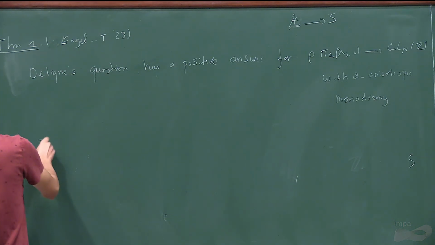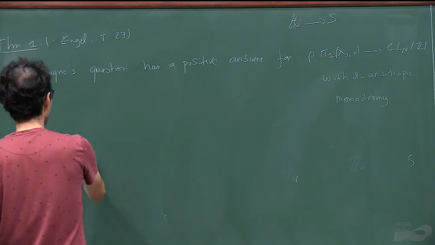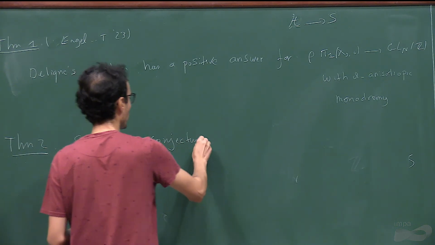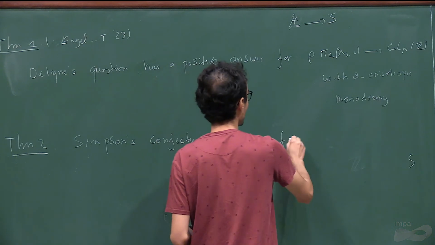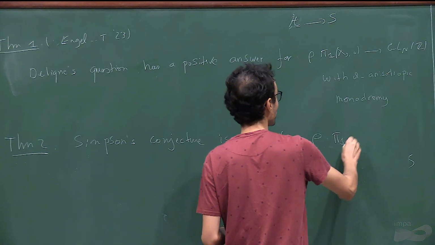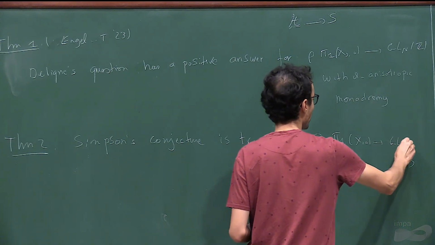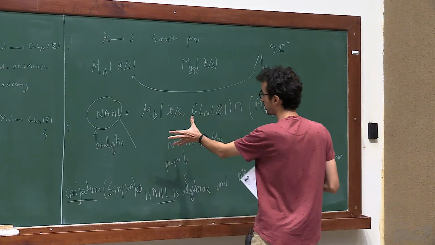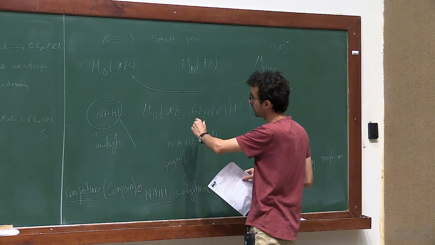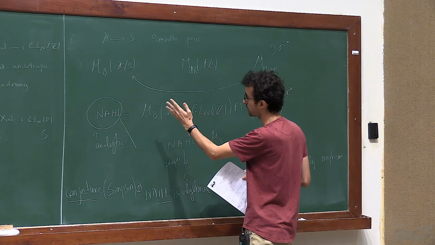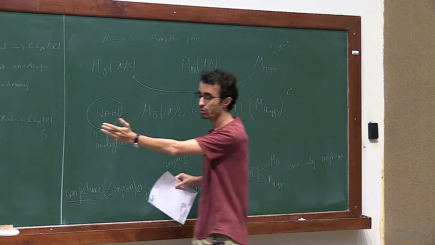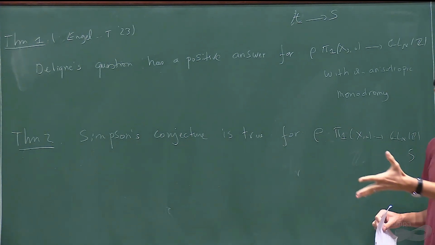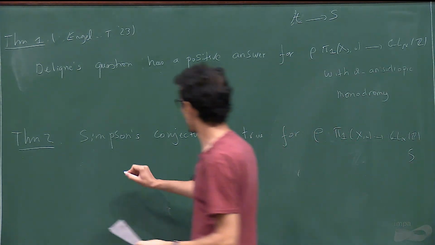And theorem 2 is that Simpson's question, or Simpson's conjecture, is true, again for the same type of object. Somehow in this non-abelian Hodge locus, an element is a fiber and a representation of the pi_1 of the fiber into GL_n(Z), and I can restrict only to those that underlie PVHS. If I look only at those which have Q-anisotropic monodromy, then this locus is algebraic.